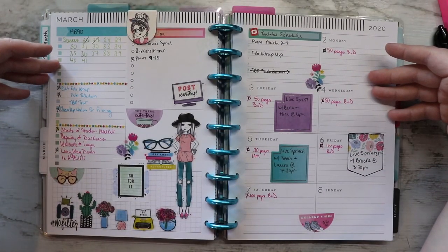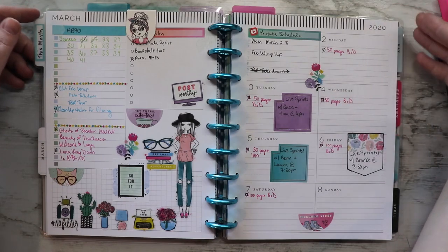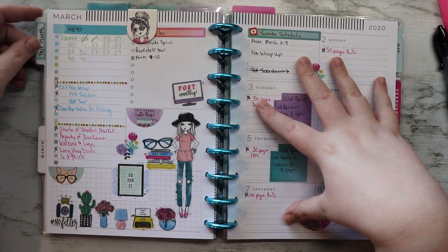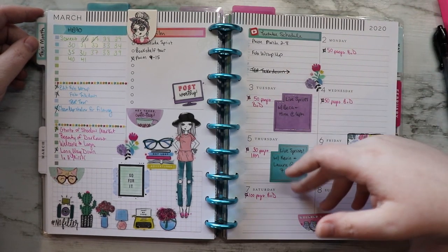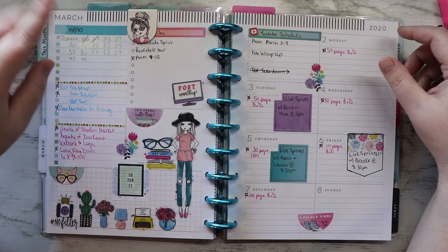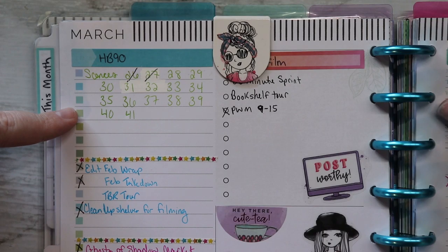This is actually last week's view and if you watched our video from last week you'll see that I did add a few things in here. I've been doing a couple of buddy reads so I've got those written in here and then marking off what I read page-wise that day. I've marked off a couple of things that I actually was able to complete this week — not a lot of what I was supposed to complete, but some of it, which is kind of typically how it goes, which is why I wanted to go ahead and show you this as well.